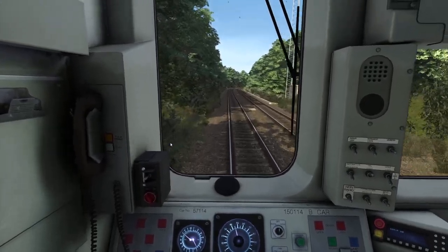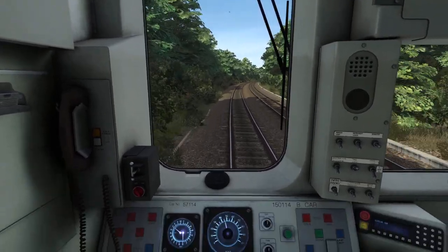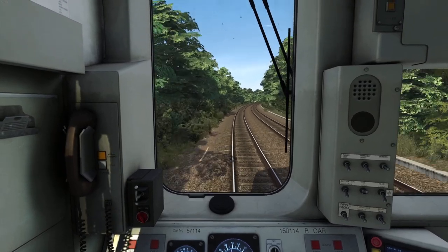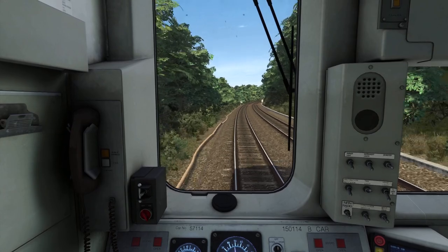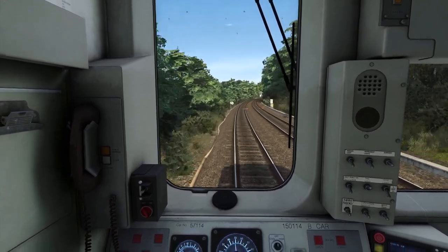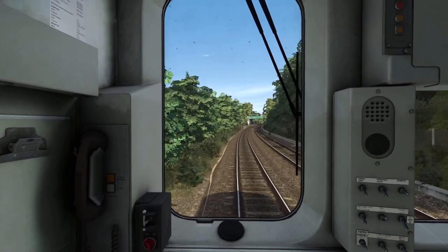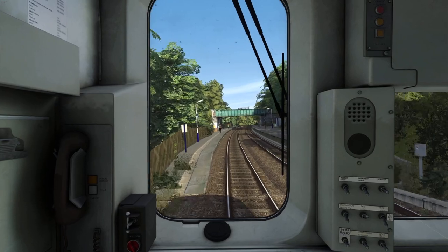Let's jump back in the cab, make sure we're not speeding. Not yet, but we are still on this grade, so I'm just going to let the brake out and keep an eye on the speed. And here we go through Middlewood Station.